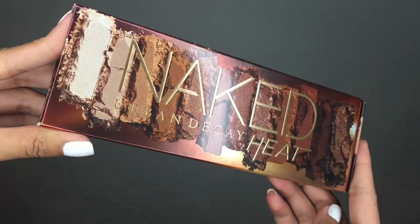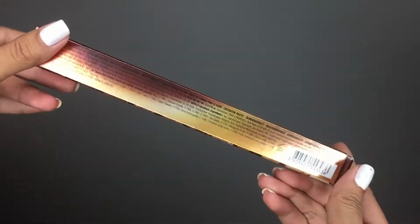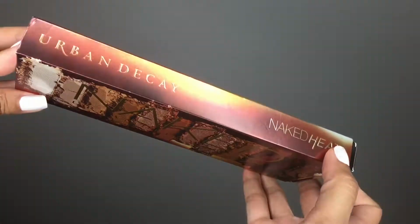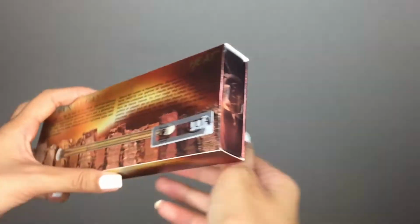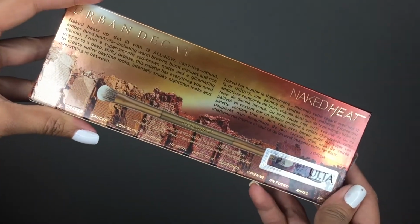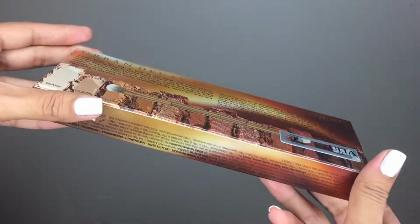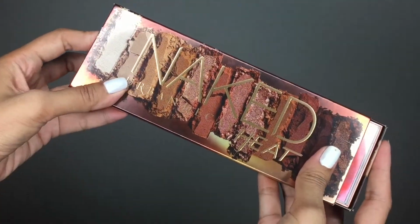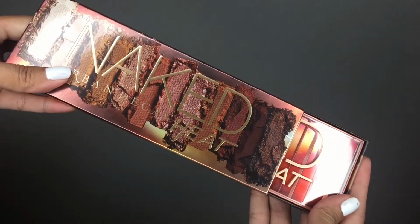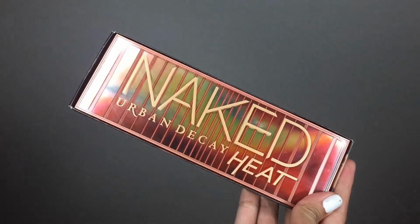Yes, I know, I finally have a chance to try this badass right here, the Naked Heat palette from Urban Decay. I heard a lot of issues about this. They said that they're all the same colors, like all warm tones, but we all have different preferences, you know. So I think I personally love this palette. I'm so into warm tones, like summer vibes.